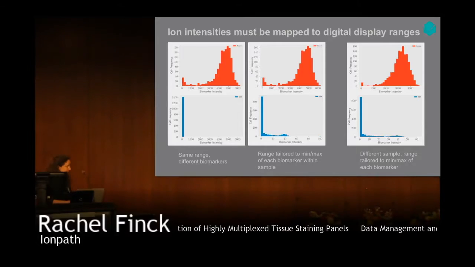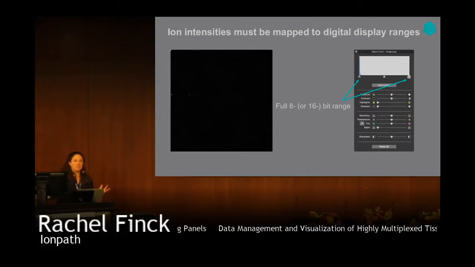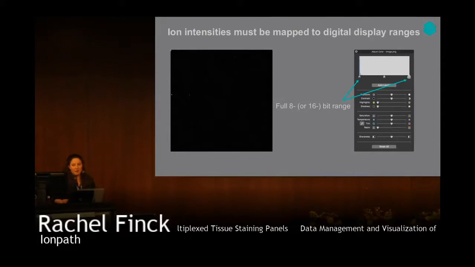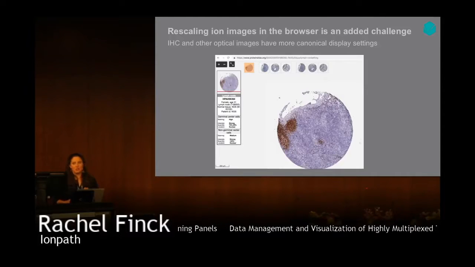And just one more example here, if I just have some image, this is just some PNG on my desktop, and I open it with Preview on my laptop, and I see black and a couple little white spots, and I'm like, there's no signal. And then just changing that range, there's actually a lot of signal, there's a lot of detail there. It sounds obvious, but I've seen a lot of people new to other forms of imaging get surprised by this and have to adjust. It's a fundamentally different thing than an image like this, which has a canonical visualization, and you have no expectation of having to adjust and make one thing brighter or change the scale on it.